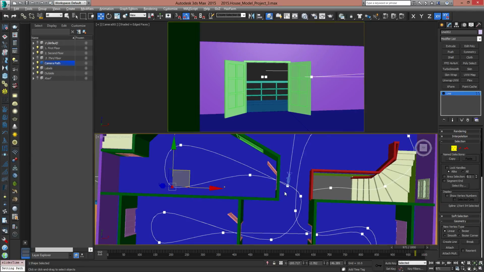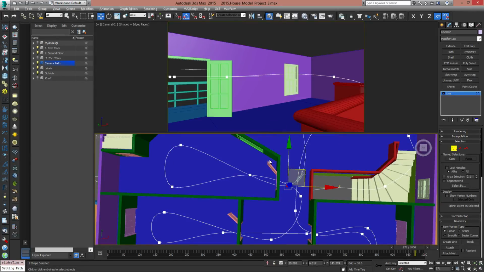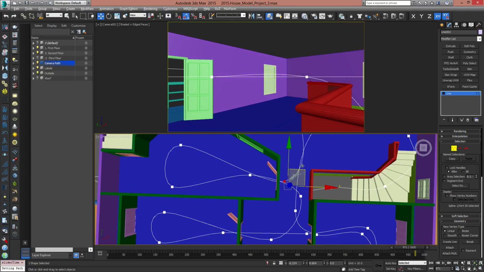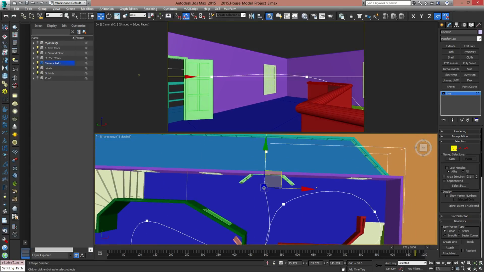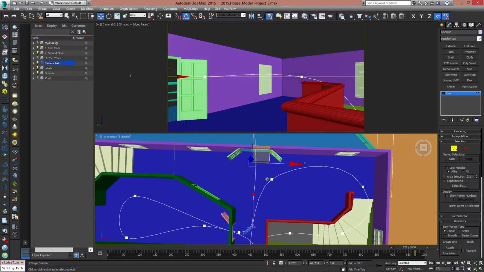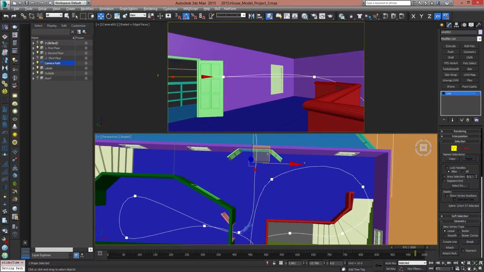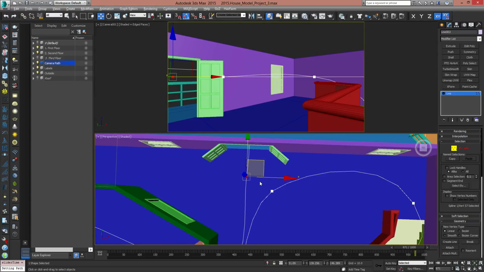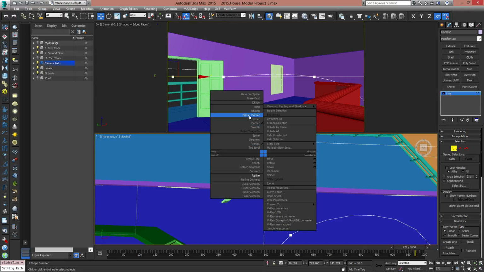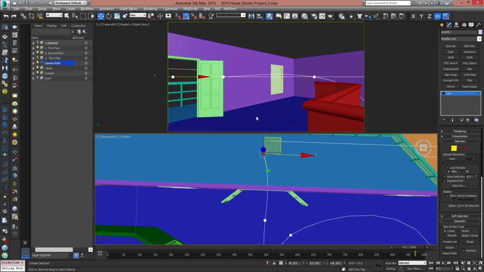Goes back out. Here's our next corner. Smooth that. And then it finally curves and goes outside. And this one, I'll make a Bezier corner so I can change this a little bit.